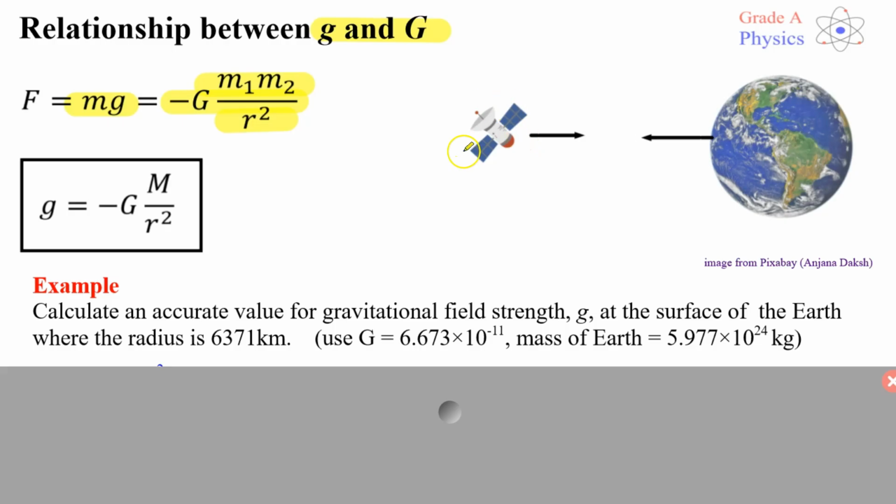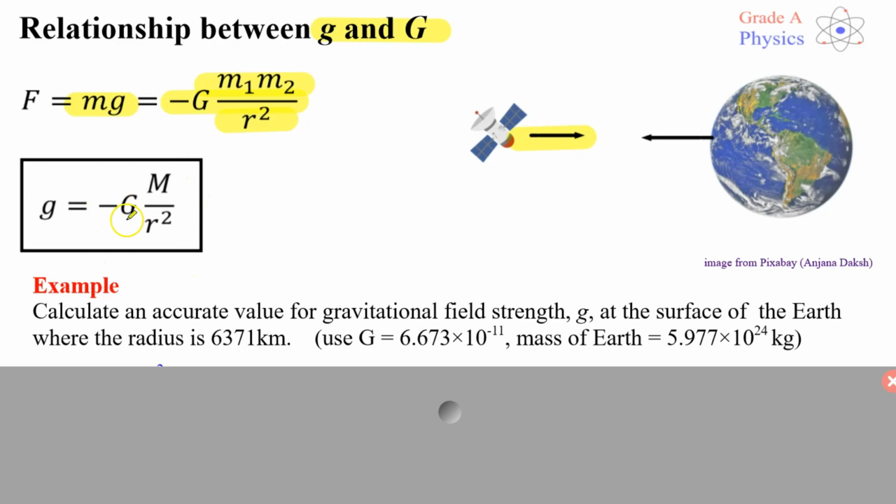So if we have a satellite, for example, in orbit, then its weight is the gravitational force of attraction. So mg is equal to big G m1 m2 over r squared. We can see that one of those masses is going to cancel, and the mass will be the mass of the smaller object. So we could call that a little m, and on the left-hand side, that's just m. So that will cancel, and we will end up with a simplified version.